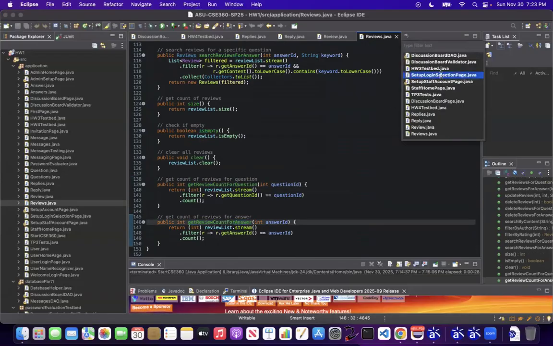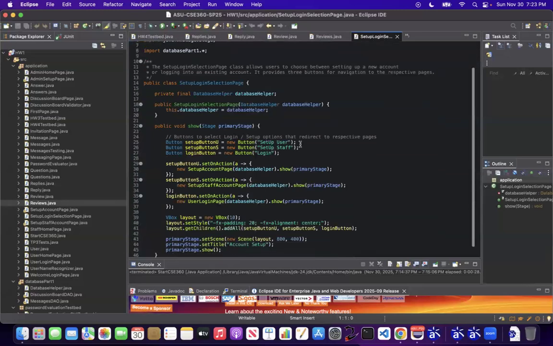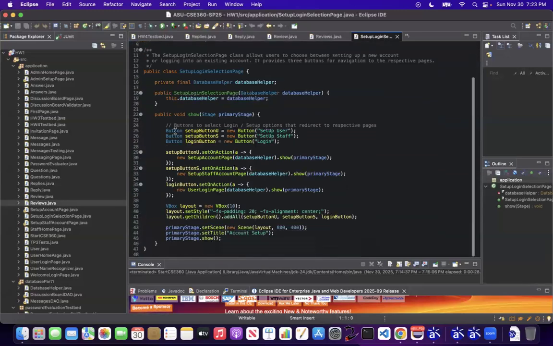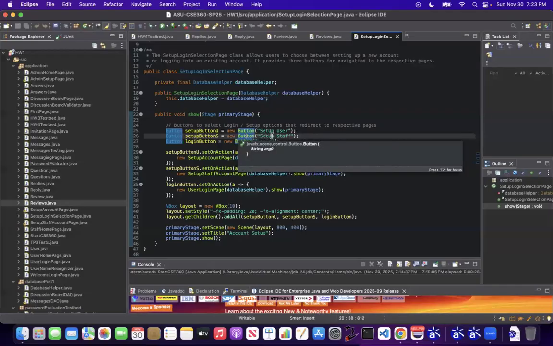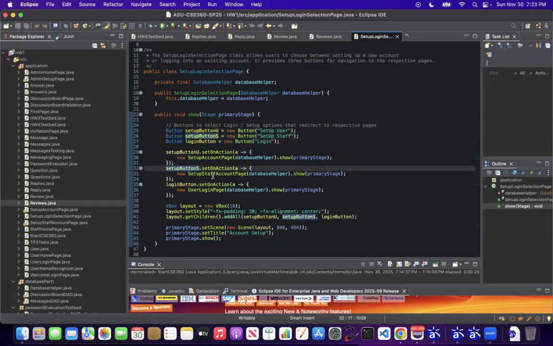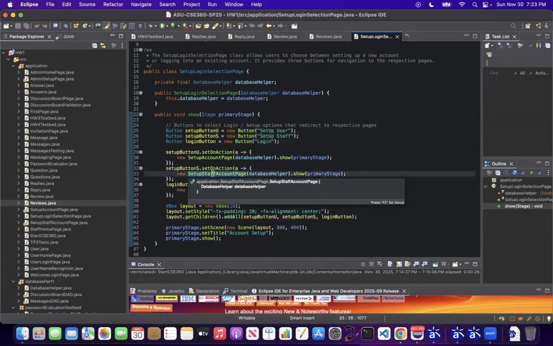And now for the setup login selection page, I made an edit to add a button to set up the staff account. And if you click on it, it'll take you to the setup staff account page I created.